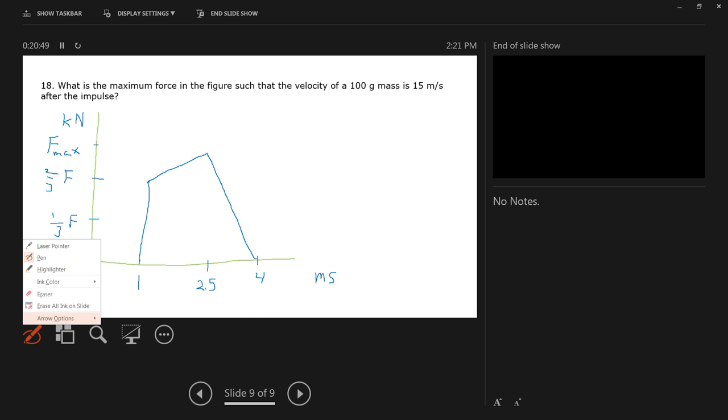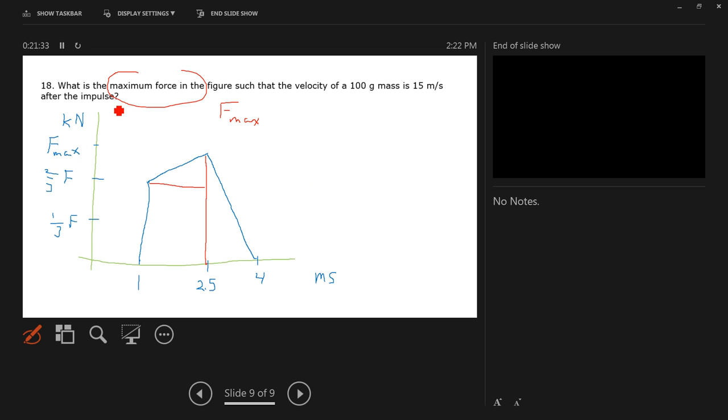Alright, let's get another color here. Now we need to figure out the area of this rather odd looking thing. Well, think about it. We've got a triangle here, which we know the base, and we've got another triangle right here, and we've got a rectangle. Now our goal is to find the maximum force, so we're looking for F max. We'll just find the area, and you have to keep the symbol F max in there for each of the different areas.